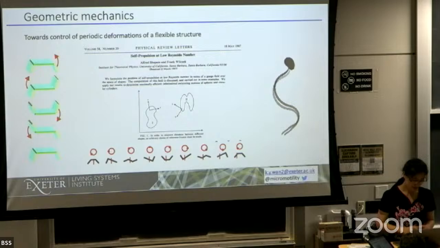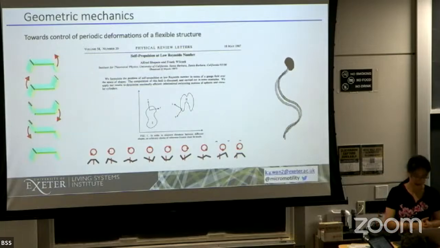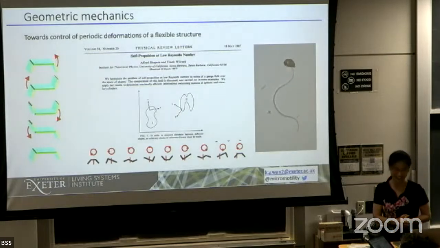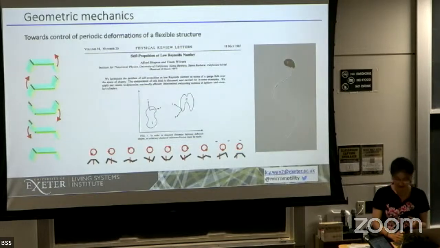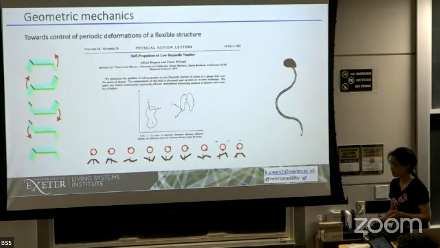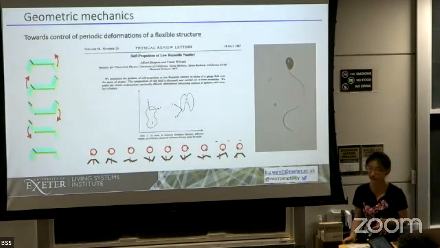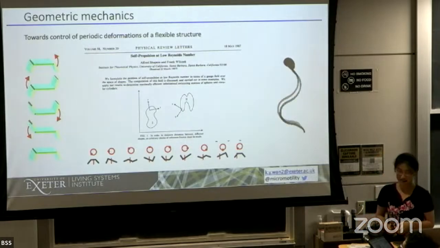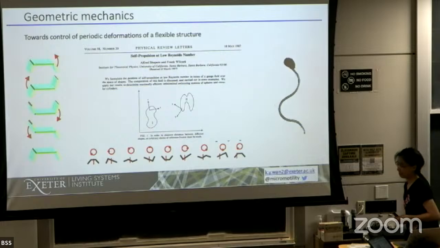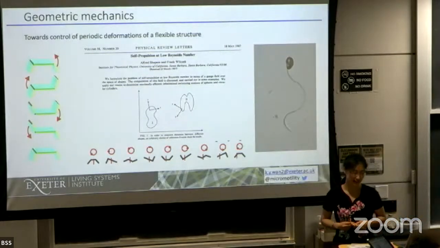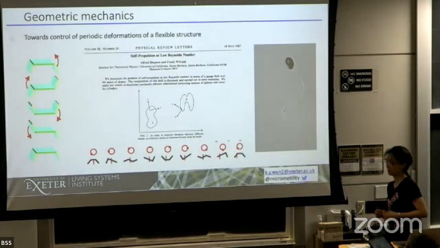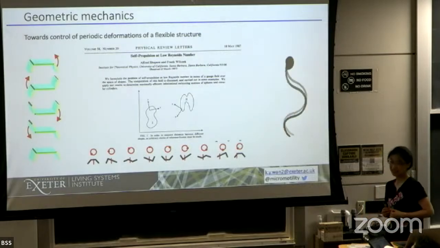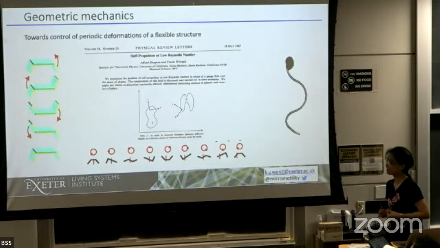So I thought I would start with a little homage to physics, I guess. If you remember these shapes on the left, which correspond to one of the simplest microswimmers, originally hypothetical, that you can imagine actuates these two hinges with the three links. Of course, these have now been implemented both computationally and also in various guises in artificial devices.